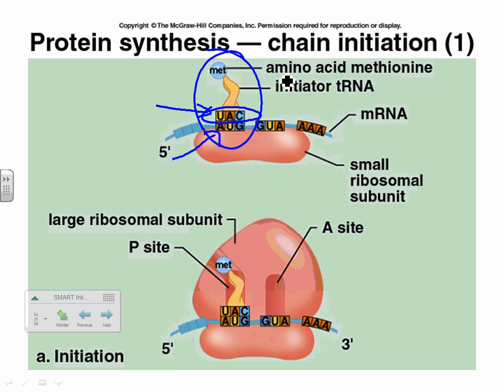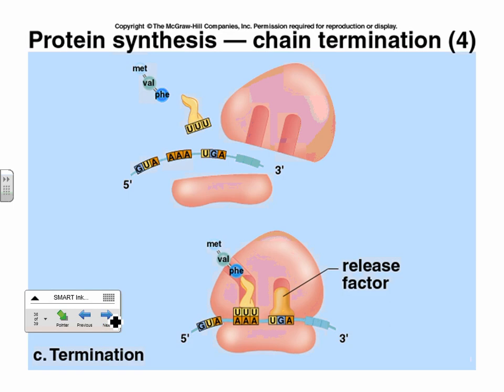The next thing that happens is that the big part of the ribosome comes in and binds. And then after that, the next tRNA is going to come in. What anticodon does it have to have? CAU, right? No T's in RNA, right? No T's. So it's got to be CAU, and that's going to bind there. And that's step 2 of translation, which is what? We initiated, and now we've got to elongate.